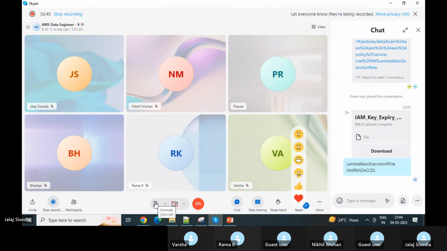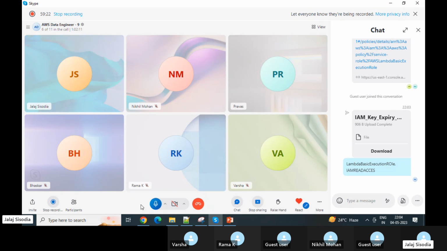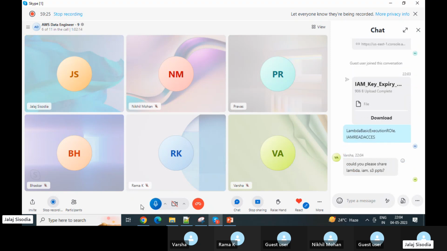Yes, please. I am asking about the IAM role you have mentioned. You created it on your root user, right? For example, in an organization, one root user will be there with the admin, and there will be multiple users. I am one user and you may be another user. So my question is, can a user create roles, or only the root user can create the role? Any user who has the access of creating IAM roles can create.